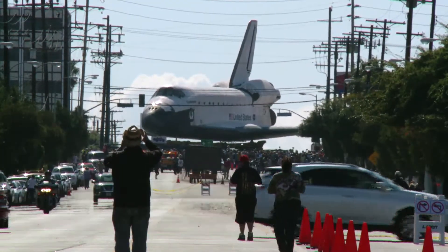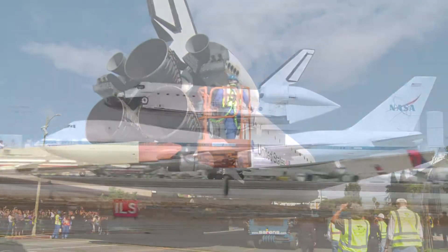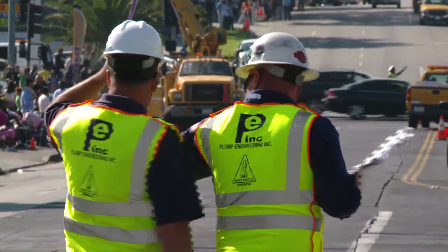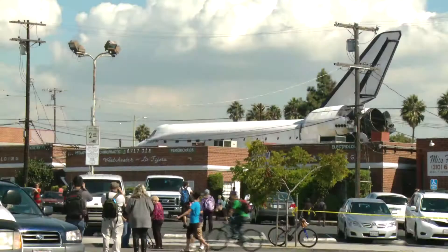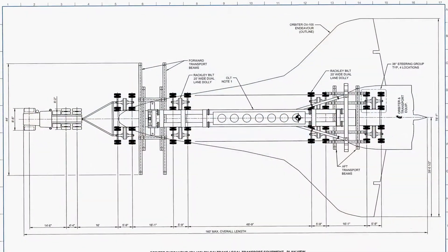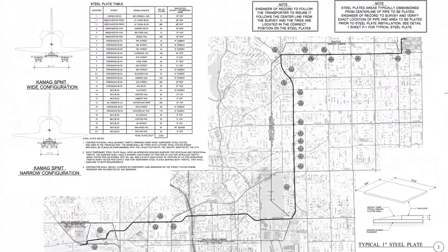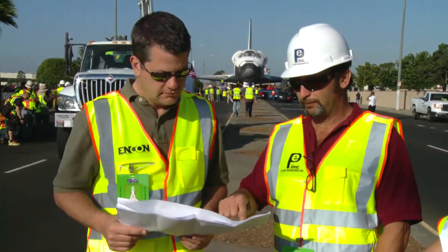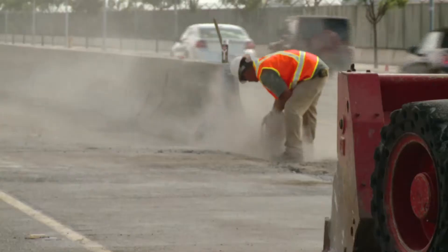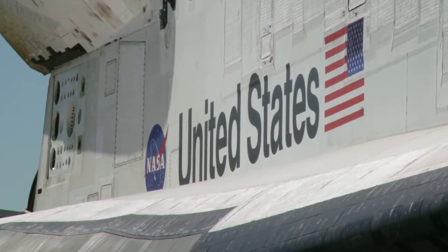Plump Engineering was retained to analyze the below-ground infrastructure along the shuttle's route from LAX to the Science Center. Months before Endeavour touched down on the back of a Boeing 747, engineers at Plump began planning the delicate task of moving the 188-ton space shuttle and transporter over LA streets built to handle the weight of cars and trucks. To avoid damaging streets or aging city pipes underneath, Plump Engineering meticulously mapped out the potential impact by examining city plans going back 100 years. Engineers then cut cross-sections of the streets in numerous locations to measure the depth of the pipes and the soil mass — only then was it possible to determine the impact the weight might have on underground infrastructure.